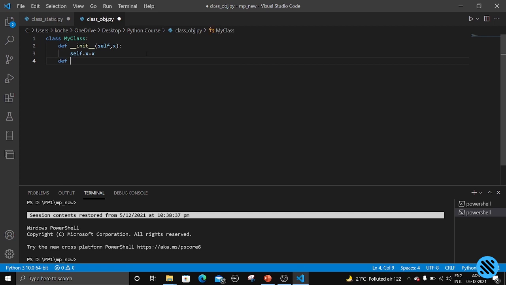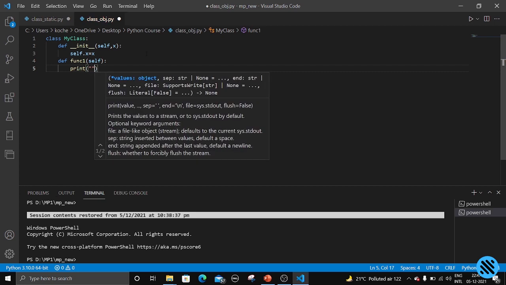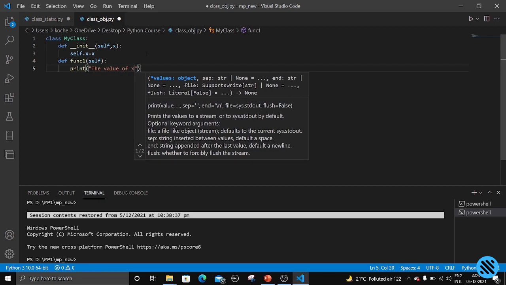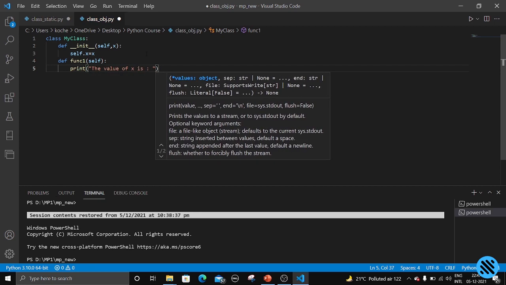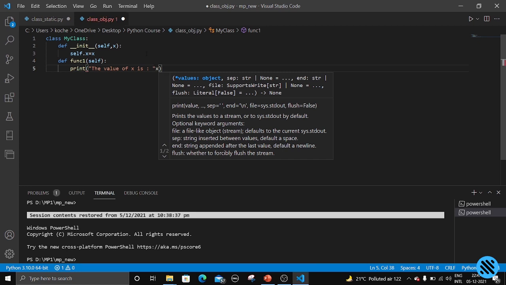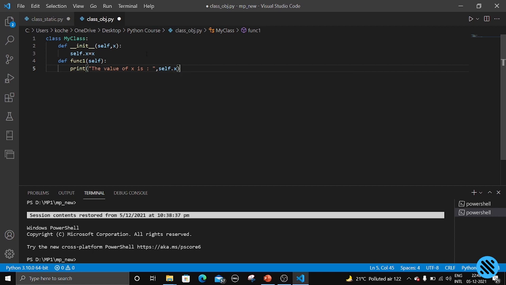And let us write one method here. Define a function, function1, and put self here. print("the value of x is", self.x). Okay, so we have created a class, and I will be explaining the code very clearly.